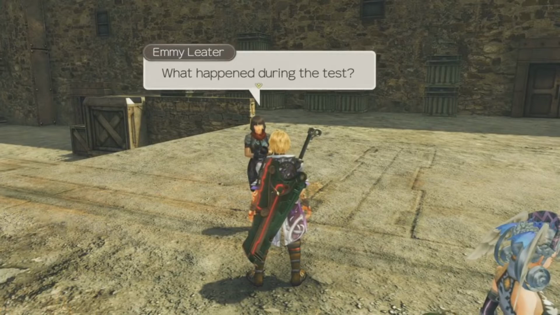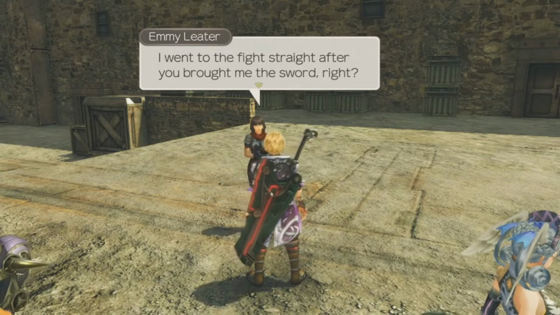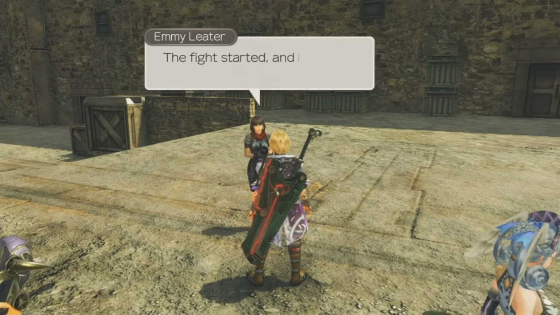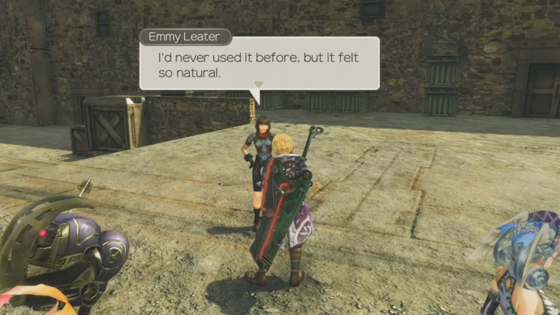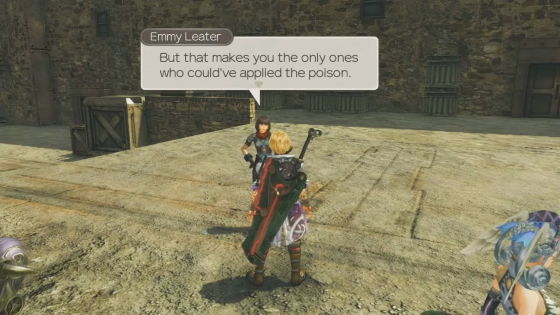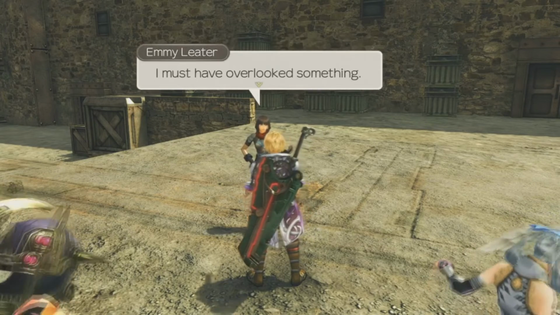Oh, hi. What happened during the test? I don't want to think about it. Okay, I'll tell you. I went to the fight straight after you brought me the sword, right? And of course I was the only one to handle it. No one came near me, and I didn't have time to do anything. The fight started and I grabbed the sword. I'd never used it before, but it felt so natural. It was so sharp. I won the fight in a single blow. But that makes you the only ones who could have applied the poison. I don't think people who are as helpful as you would do that. I must have overlooked something.